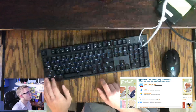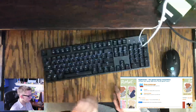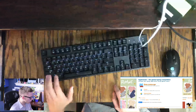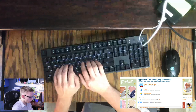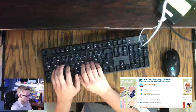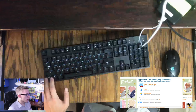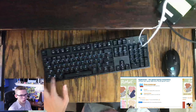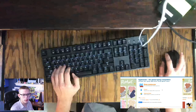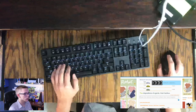Oh crap, my camera went all grainy. Yeah, for some reason the Windows key is on lock, but I really like it when my function keys, my control key, my shift are really tactile. I'm okay with it being tactile, but when I'm typing I prefer it more like the blues. But I found out that I don't really like these keys on this keyboard. I don't really like it with the blues, but I'm okay with that. I mean, with the browns, but I'm still okay with that.